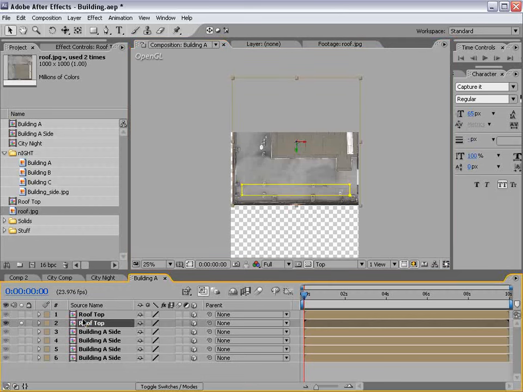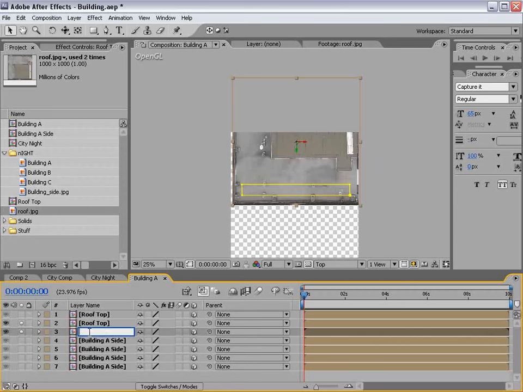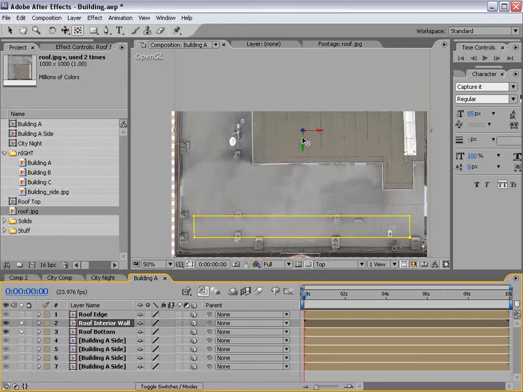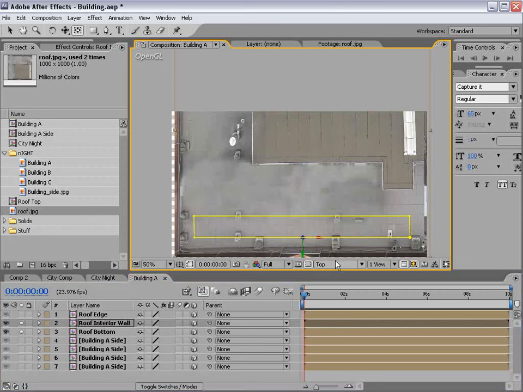Now I'm going to duplicate that layer, and so this is the roof bottom, and this is the top roof edge, and this is going to be the roof interior wall. And we'll go ahead and move the anchor point, so take the pan behind tool, and we'll move the anchor point all the way up to right here.